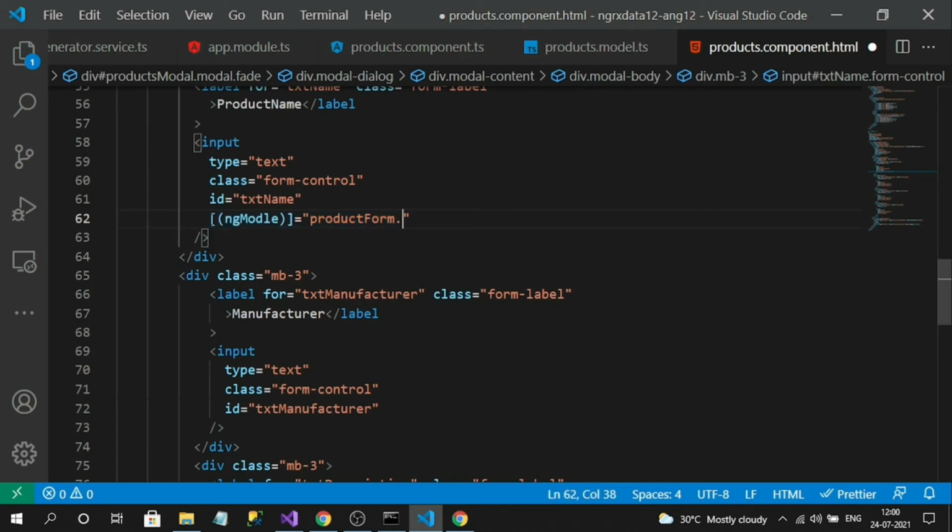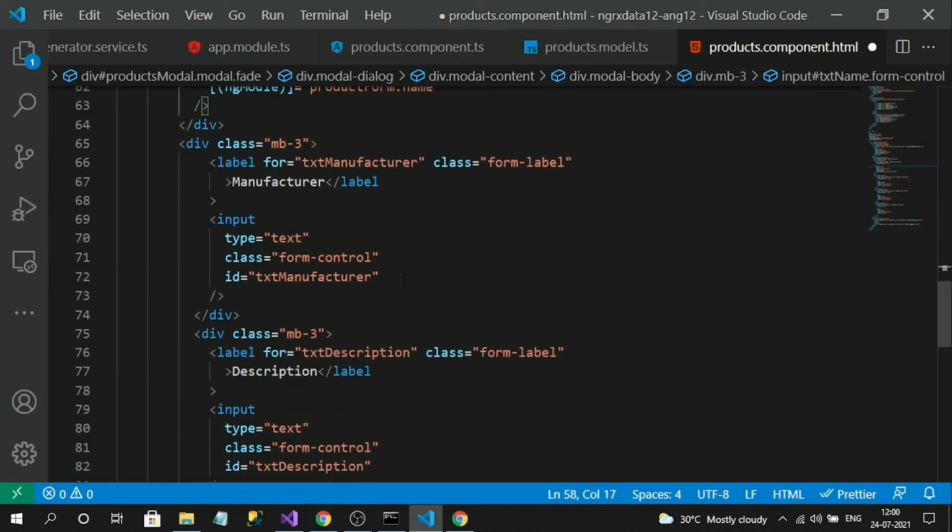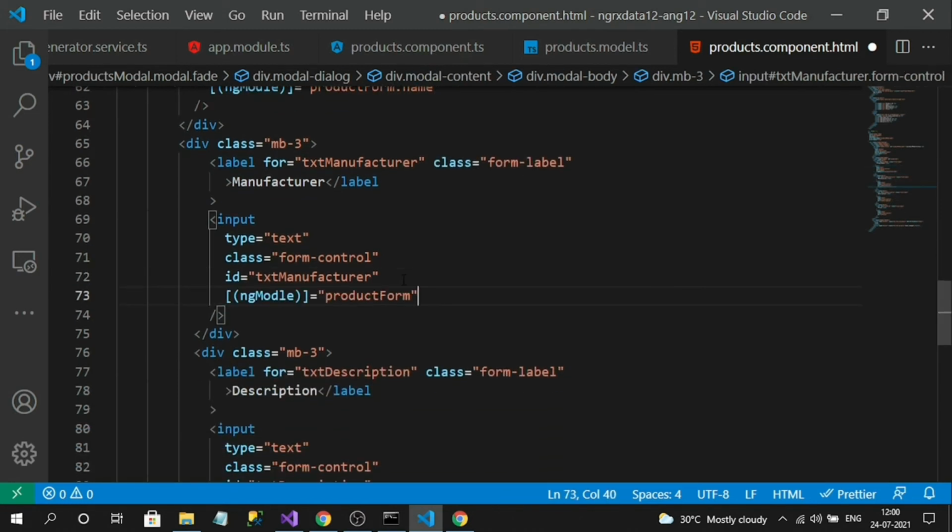Okay, now specify the property names like name, and here I can paste, and I can copy this and paste here with a dot.